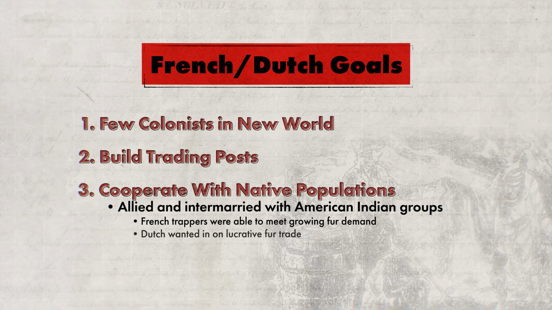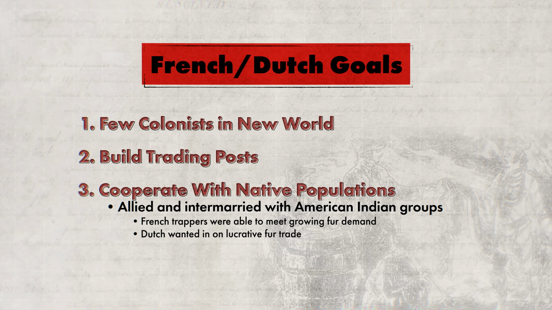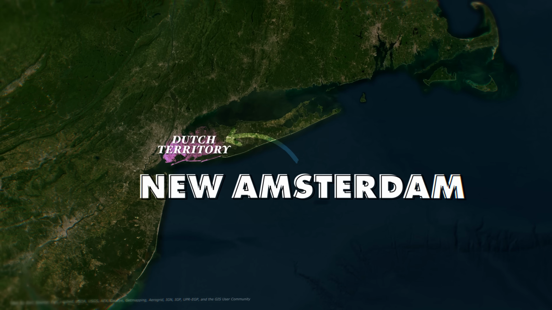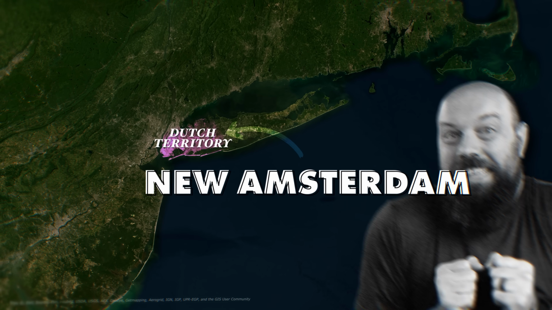And then as for the Dutch, they, like the French, had primarily economic motivations for establishing colonies, particularly for that juicy fur trade, and had no interest in converting the native populations to Christianity. They established the colony of New Amsterdam, which became a significant trading port that attracted merchants from all over. In fact, one account says that more than a dozen languages could be heard spoken in the streets.